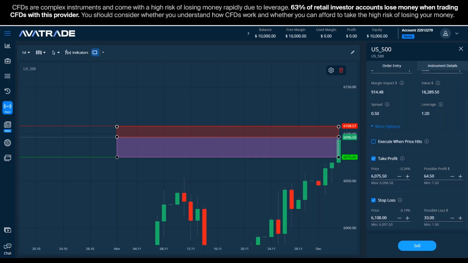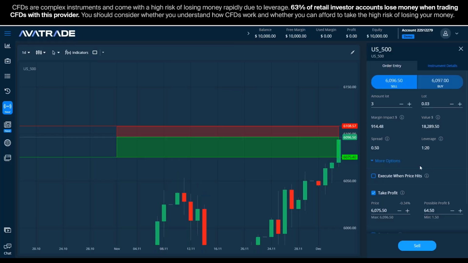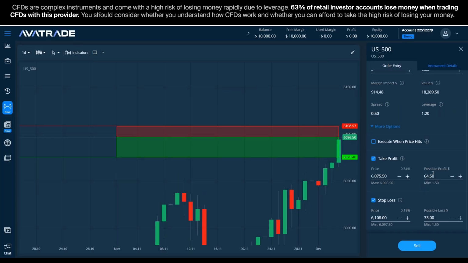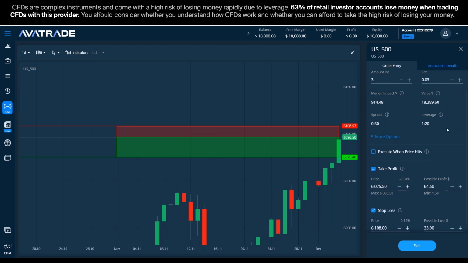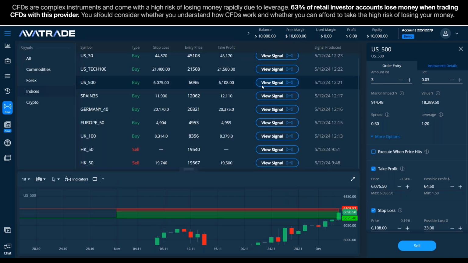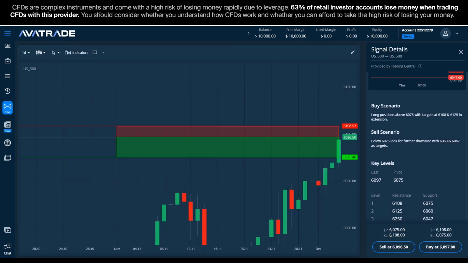Now, the given lot size that we had by default will result in those potential profit or loss. And I'm not going to modify it, which I don't have to change, okay? Because the signal doesn't provide me any hint which lot size to take. It's part of risk money management, and I should, in my own way, think about the lot size. Okay, the signals are just instructions for take profit and stop loss for either a buy scenario or a sell scenario.